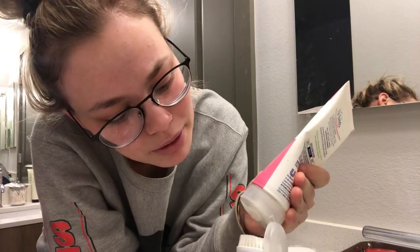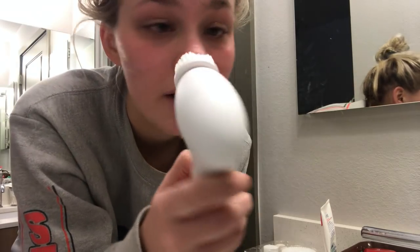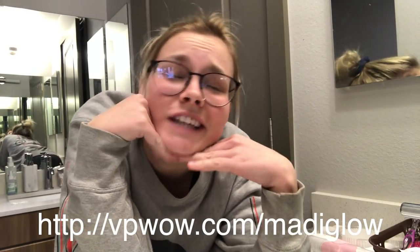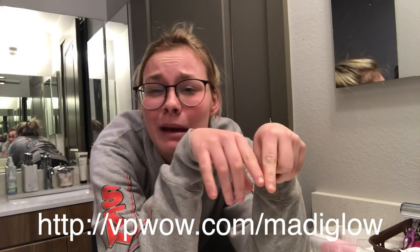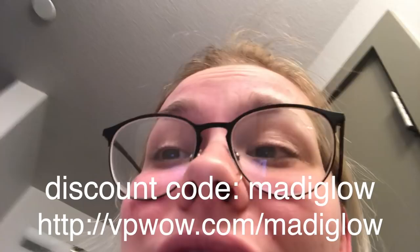My face wash matches this — how cute. Put a little face wash on here, it literally just has to be that much. Turn on the water, turn this bad boy on, and then boom, here we go. See how easy this is? You can literally go anywhere and do this. Once I'm done, I put this away and just wash my face off. And after that I have to rinse this bad boy off too. So if you want clear skin, click the link or it's in my bio and description. I also have a fun little discount code — treat yourself. And then after this I put on my moisturizer. Skincare done.